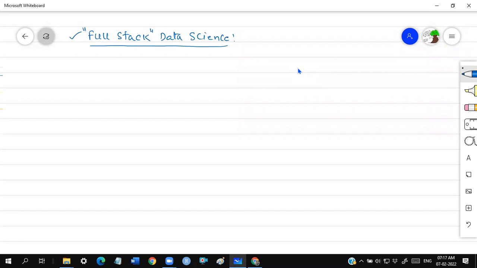What are the different tools we have to cover? What are the different techniques and technologies we have to learn? So completely as a full stack data science, you can call yourself a full stack data science programmer or a full stack data science expert. That means you are not limiting your work only to a particular area in data science. We have a lot of areas there, guys. We are going to be working with a lot of things there.